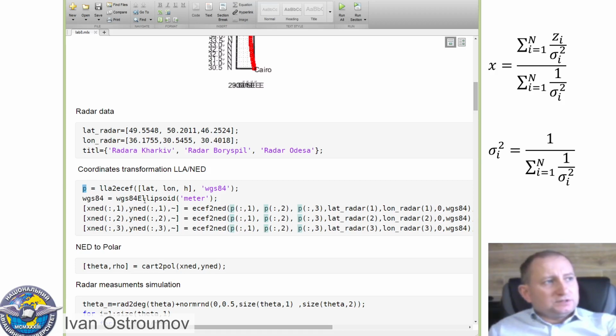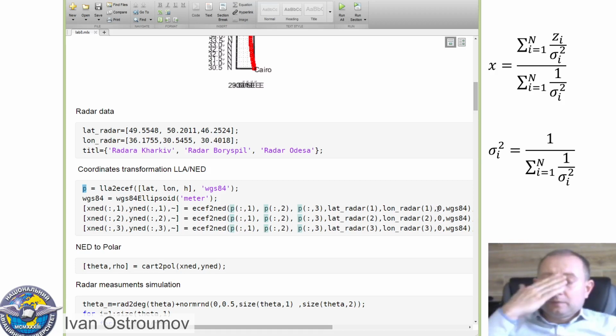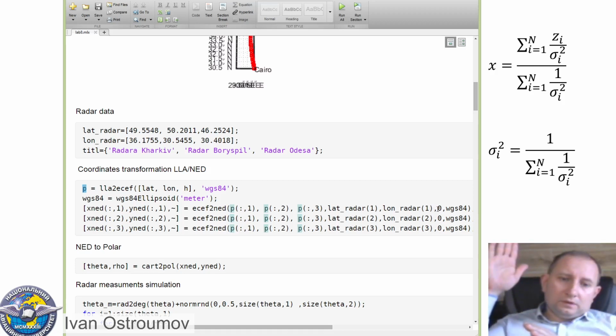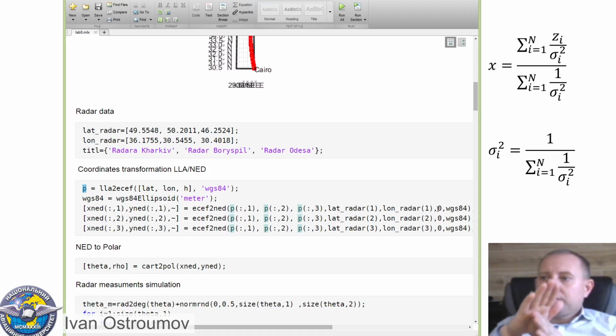Then I specify settings for VGS84 ellipsoid to use it in ETF2net function. And here I use each weather as a reference point for particular net reference frame. That's why I put net reference frame at the point of VGS84 ellipsoid and weather location.